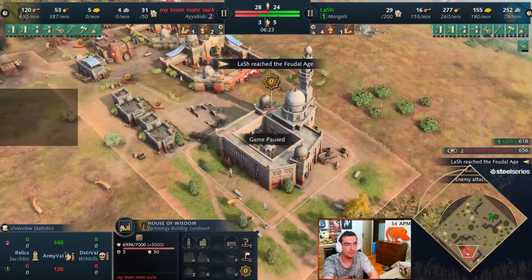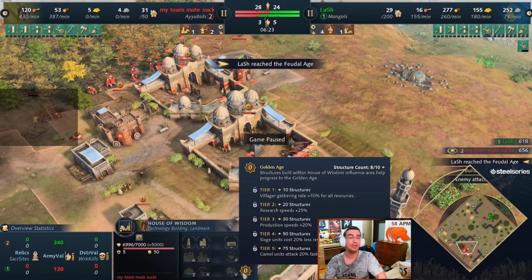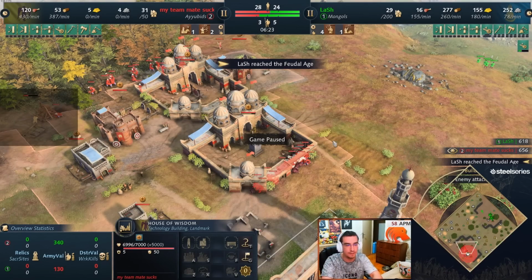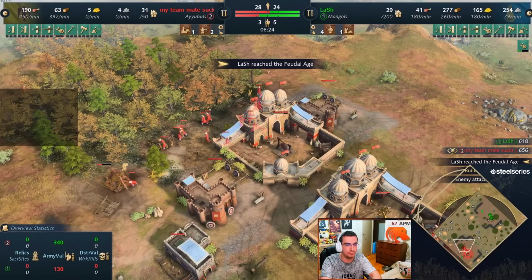So I was just trying to defend, but one thing you want to do is after you get second TC, you want to try and get the golden age as fast as possible, because you get 10% gathering rate for all the resources with your villagers, which is obviously really, really good. And it's very, very cheap to get. I just need to build 2 more houses or buildings or whatever.